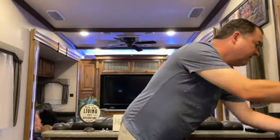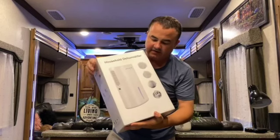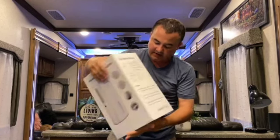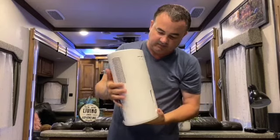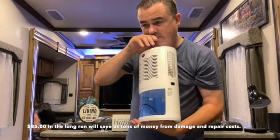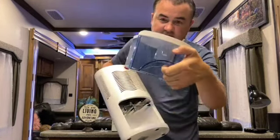We also went on Amazon and bought an electric dehumidifier. These aren't like a humidifier with a filter to change — what it does is pull the air in, take the water out of the air, and bring it into a little storage container. We just got this and it doesn't make any noise when plugged in, you can barely hear it. I don't know the exact price but it wasn't too much, and for the protection it provides it's well worth it. You just plug it in, it fills up the container, and you empty it out.